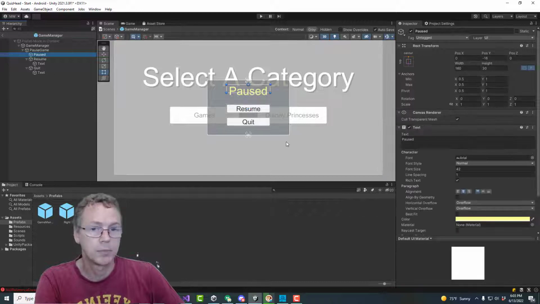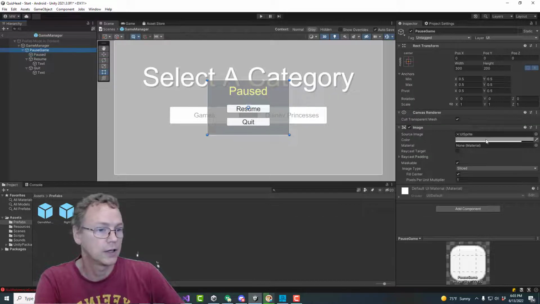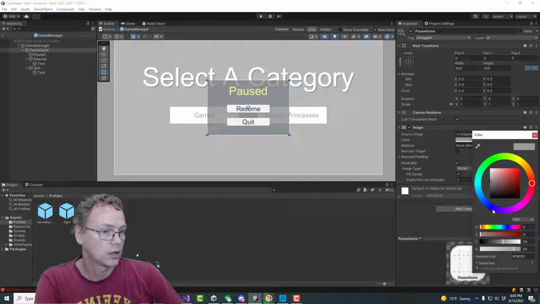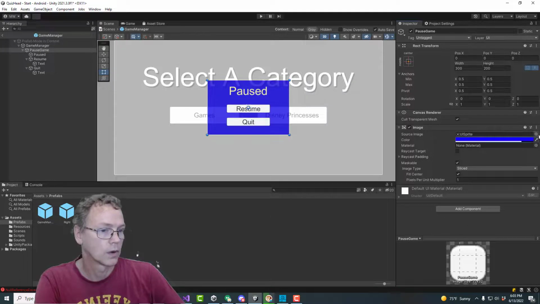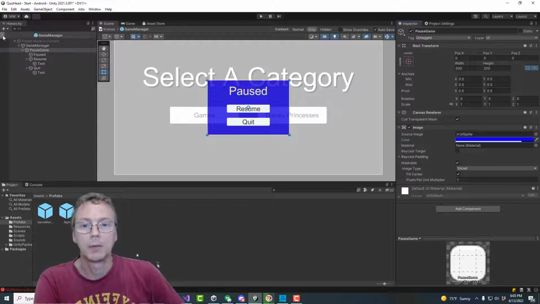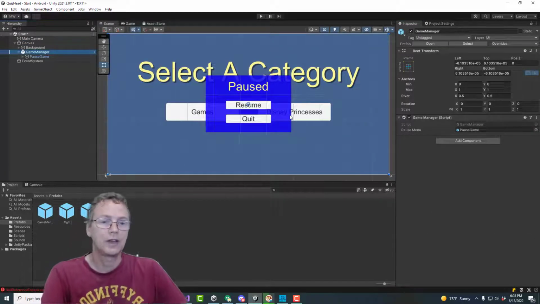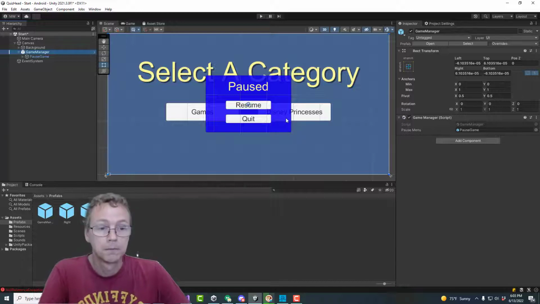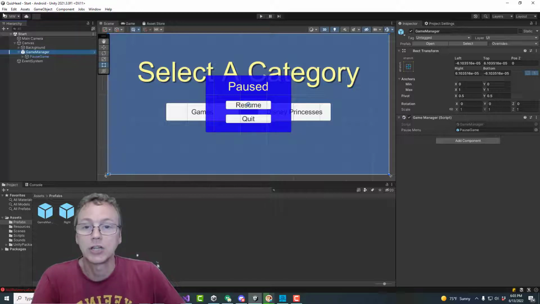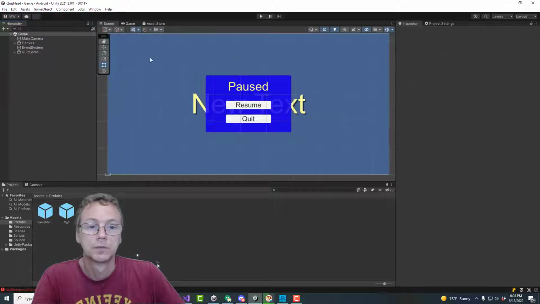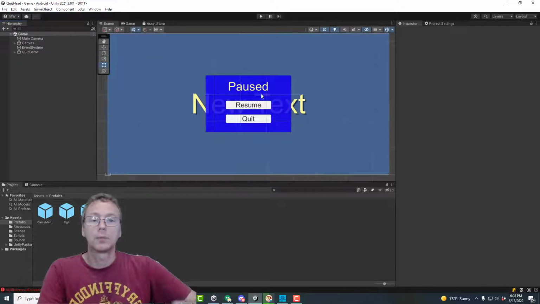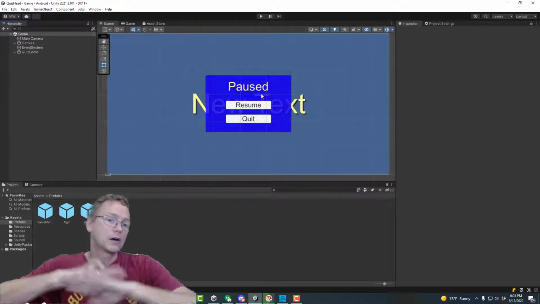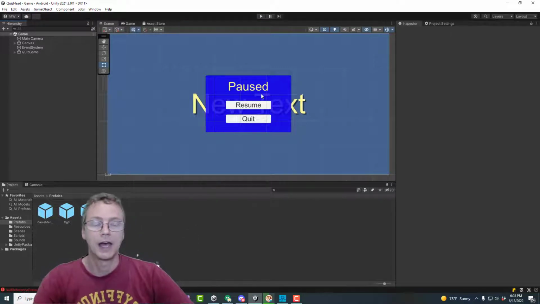So let's change the background of this to, I don't know, blue. Let's make it blue. Okay. And now I'm going to leave prefab mode and go back out to the scene. We see that this has affected my scene. Let's go to the other scene and check it. It has affected that as well because I affected the prefab. Now all of them have gotten that.